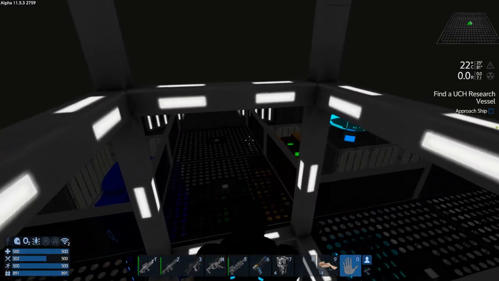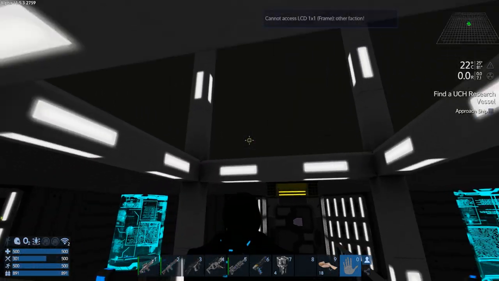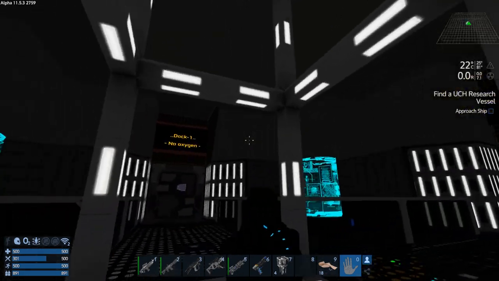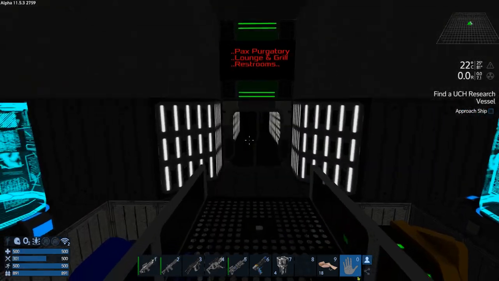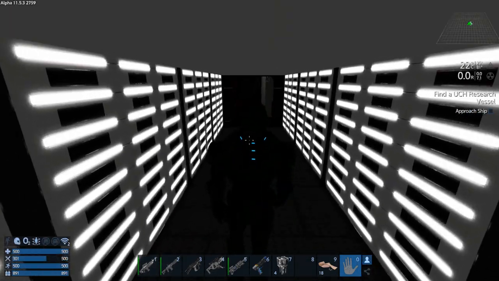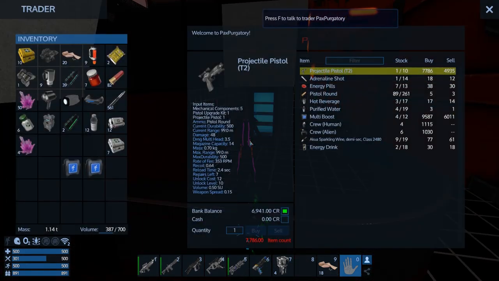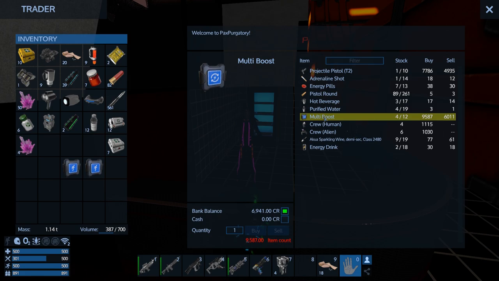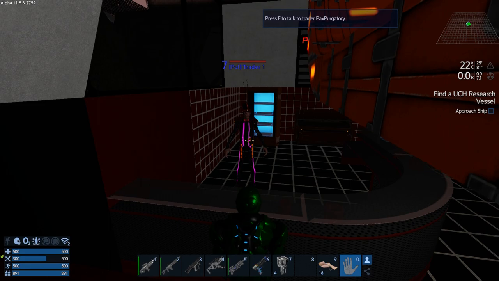Okay. And then what do we got here? We've got construction, Pax Purgatory. Can't remember what he has for sale. Let's just take a quick look. I think he sells crew, right? And multi-boosts. How many multis do I got right now? 3. I don't really need more than that. Okay.